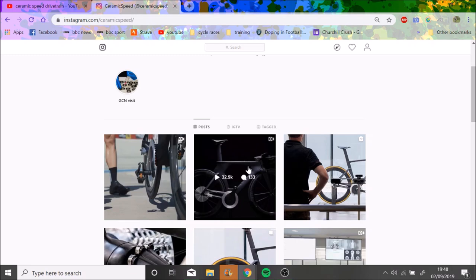and this is a big if, it can handle the huge torque that track riders, even Team Pursuit riders, put out. A lot of torque. And, you know, Cervelo have designed a T5, which is what Team GB ride, and maybe they can do that. I couldn't imagine any other governing body having enough money to buy it. So maybe Team GB. What would be really cool is if they gave it to a rider and then they broke all the track records. That would be pretty sick if they did that, but I don't think they will.